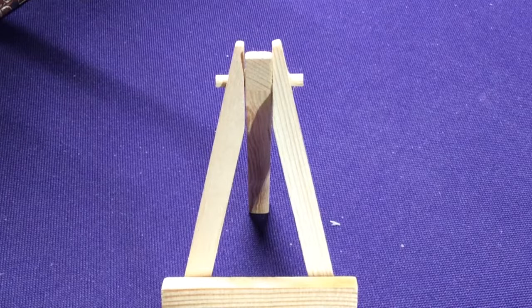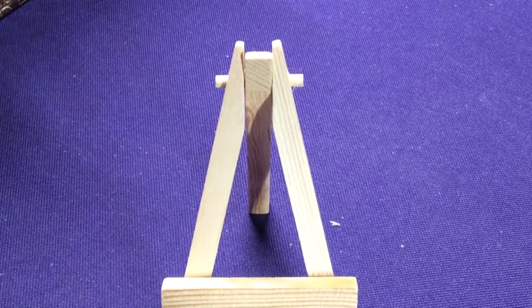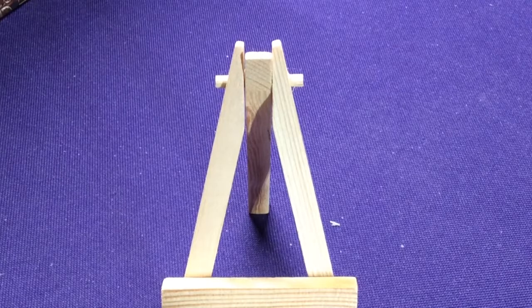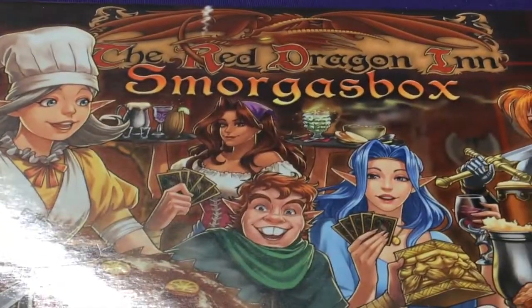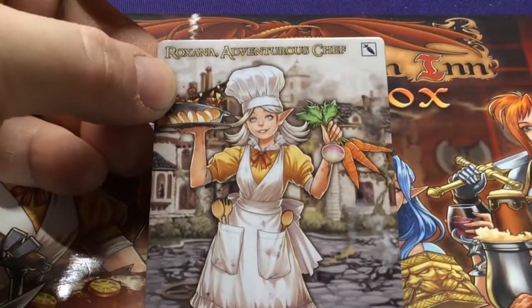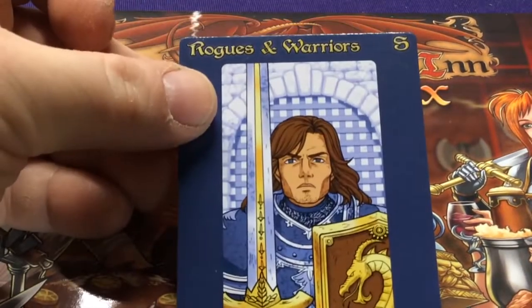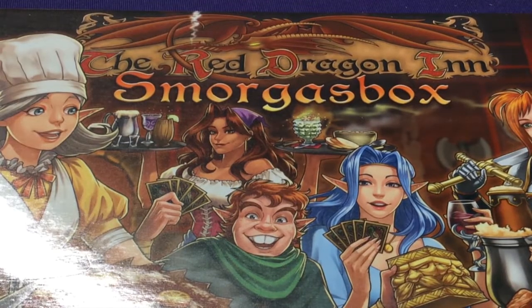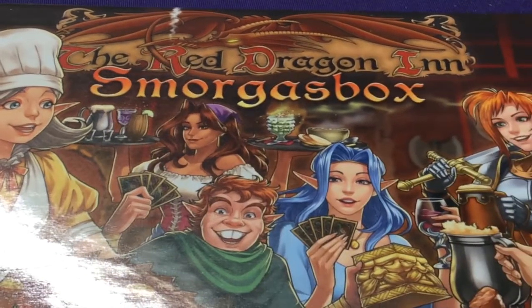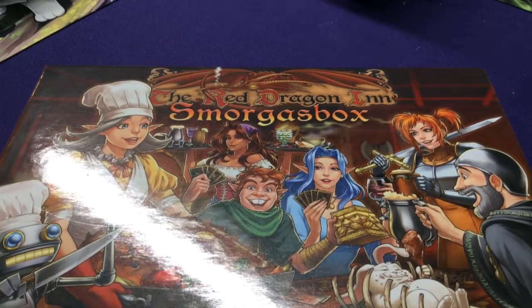Alright. So that was all we have for this particular set. So check out part 2 if you want to see the other cards, which will cover the cards for Roxanna's Battle at Greyport set, as well as the Roads and Warriors set. If you're not interested in stuff that's not just for the base Red Dragon game and gambling stuff, then you can skip that video.